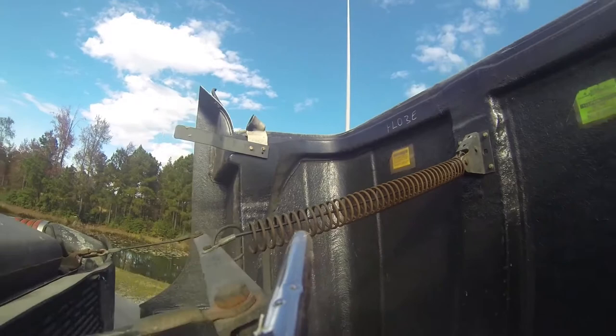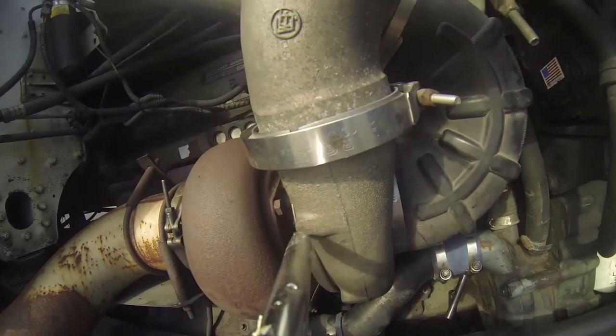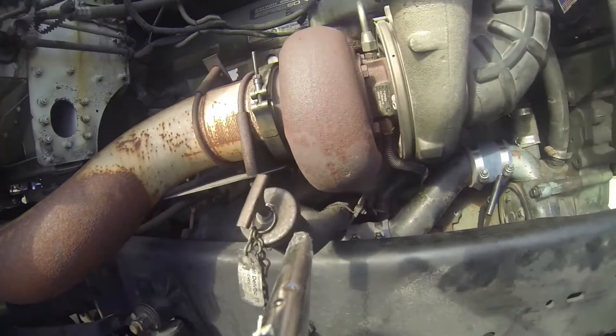Upon opening the hood, we want to check to make sure that the hood spring is intact and secure to keep the hood in place. We're working our way down from the hood spring to the air intake, which is on the front of the radiator — it's a charge intake. The intake comes down to an intake turbo, which is also fed air from the air cleaner itself. At the intake, you have an intake turbo and an exhaust turbo, which pulls hot air off the exhaust manifold, and it all goes out to the exhaust system.